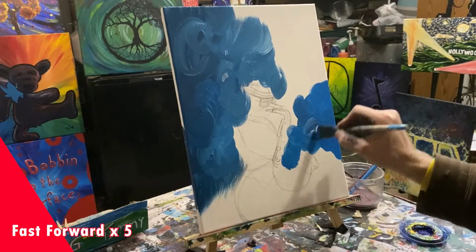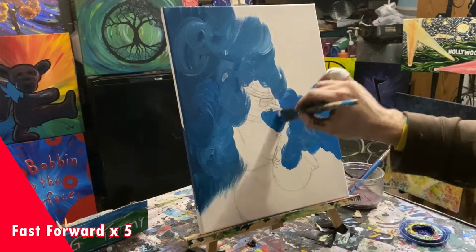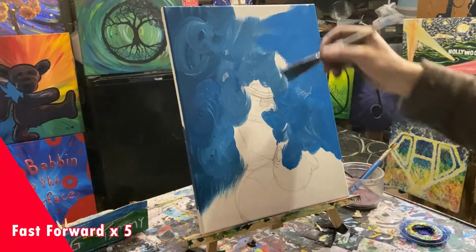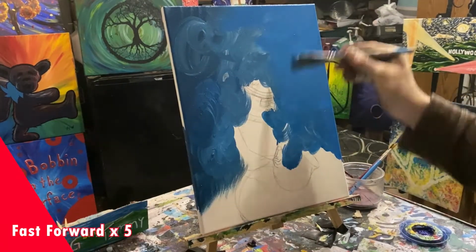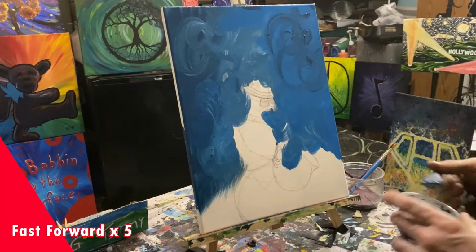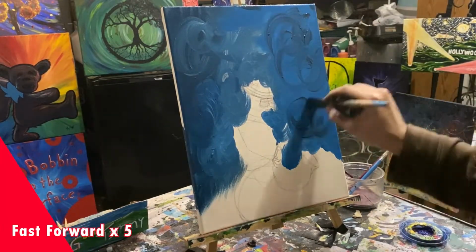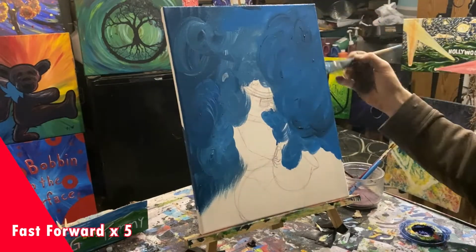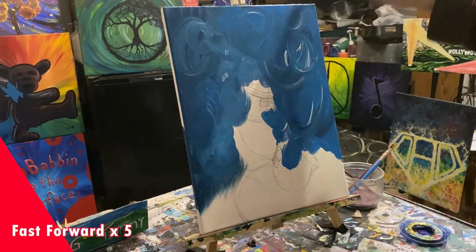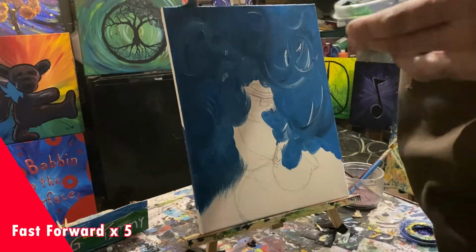I began by laying down the blue of the sky. As I go, I mix in white to add some areas of highlight in a swirling motion. I add some dark patches to mix things up before using strong streaks of white to add some action where the saxophone will be playing.